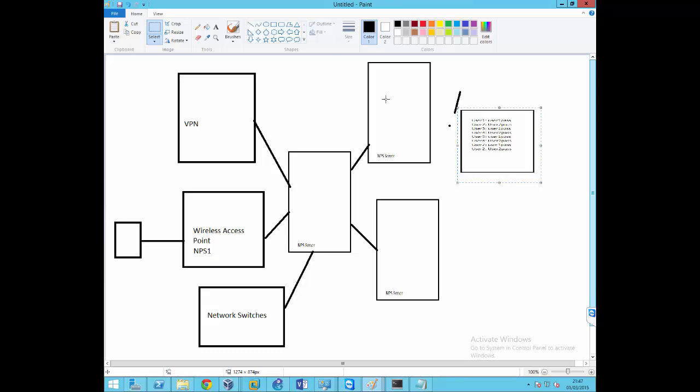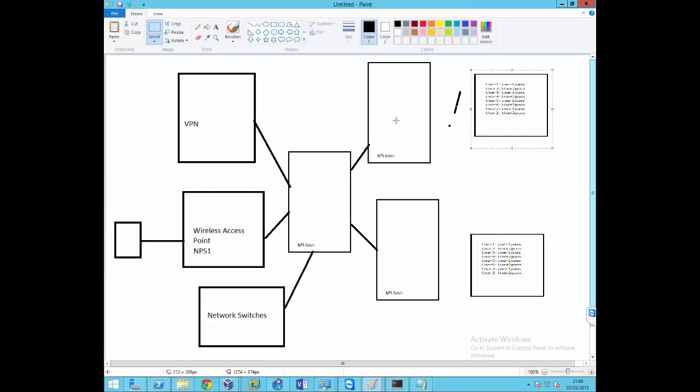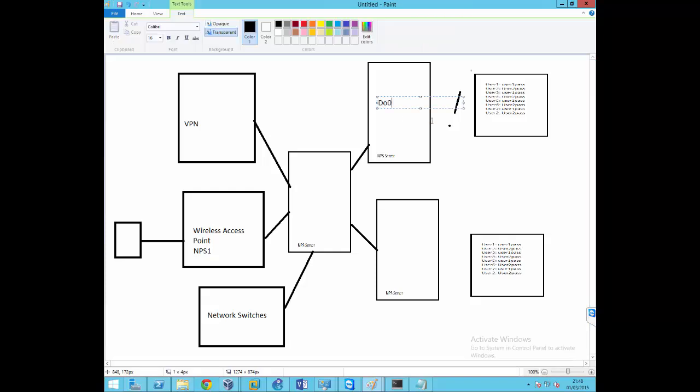Forgive my diagrams here. So this is a different domain. Let's say this is domain 1 and this is domain 2. And I'm a service provider, providing services to multiple domains, multiple customers and stuff like that.